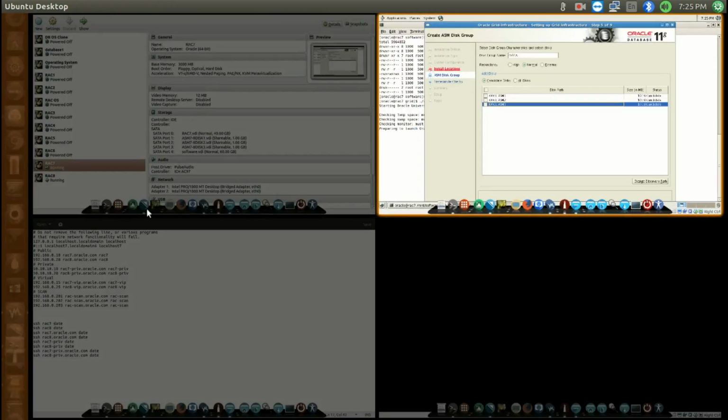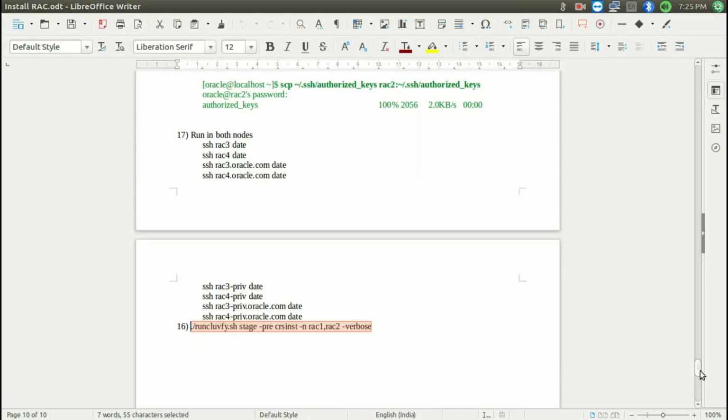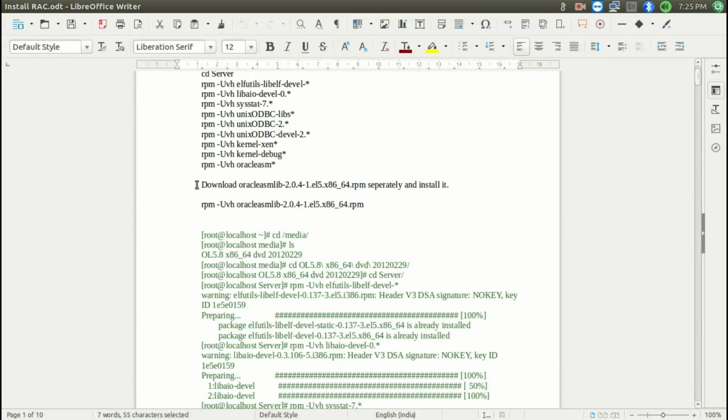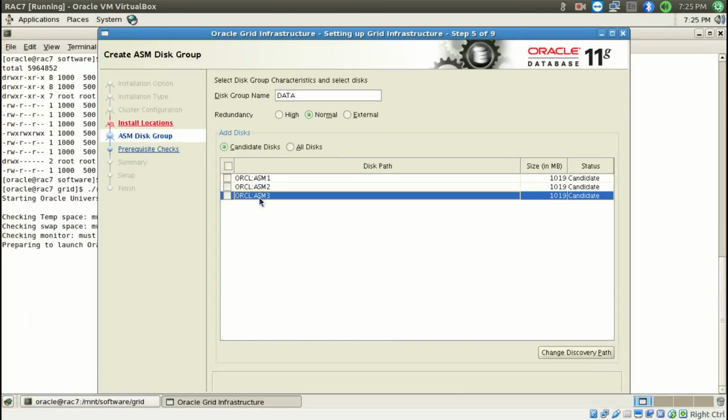But before doing that, make sure that you have installed this library, this RPM. Remember, in the beginning of the installation I asked you to download this RPM and install it separately. If you do not install this RPM, we won't be able to see these ASM disks over here.